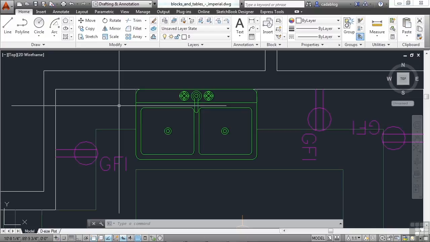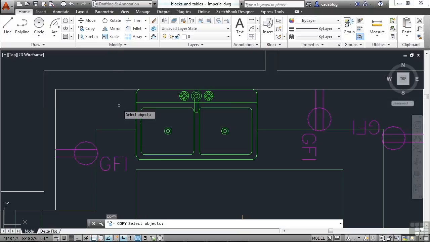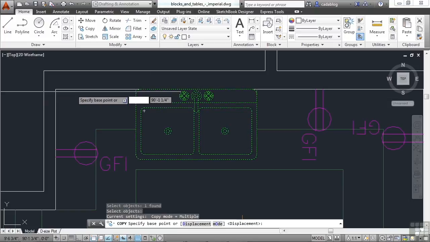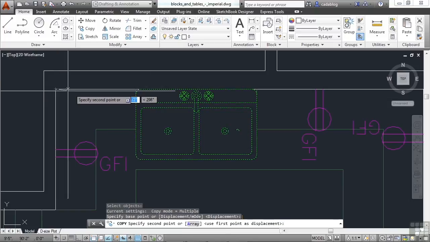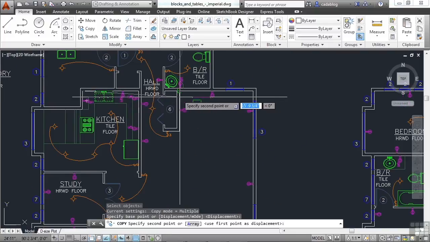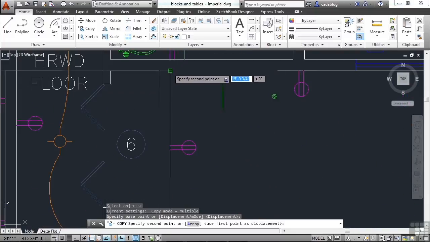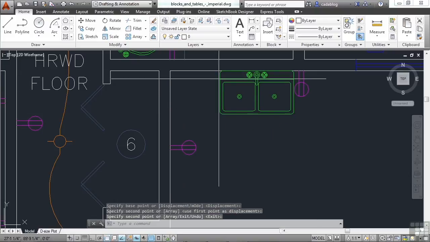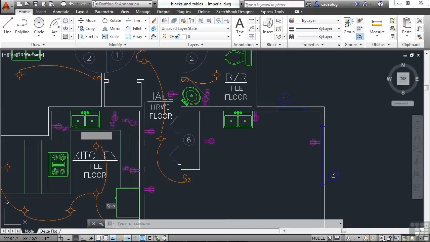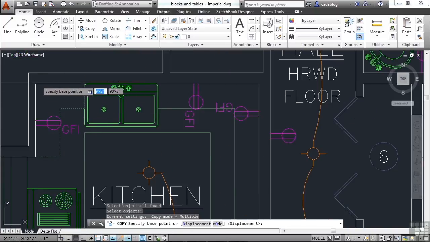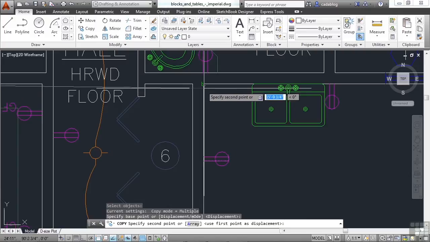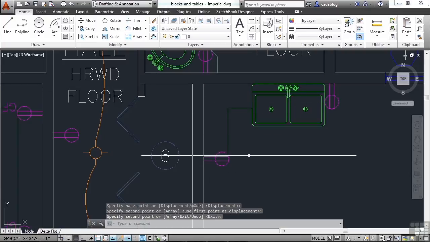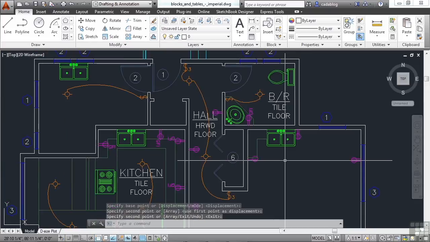Most of the time you will move or copy objects from a point on the object, and that's not always true though. You will have instances where you need to move something relative to another location. For example, I can move or copy this sink, press enter, relative to the end of this wall. Now, if I want it to be the exact same distance when I move it over here, it is. I can put in another counter that's the exact same distance that it was before. And there you go. I got it right on the first try. So keep that in mind.